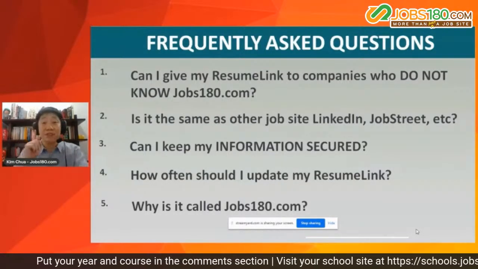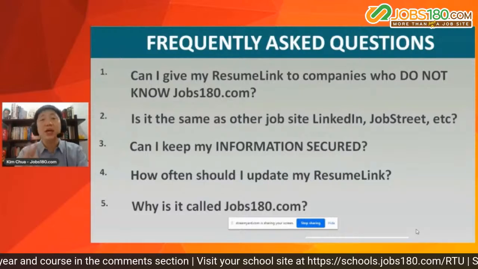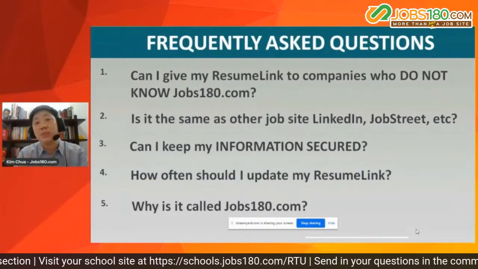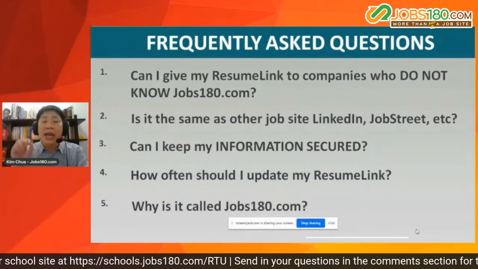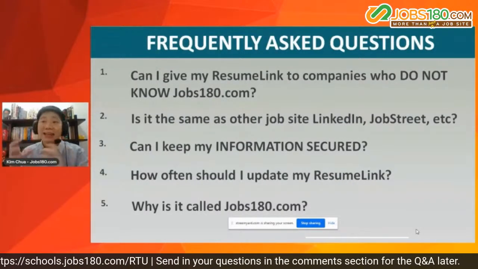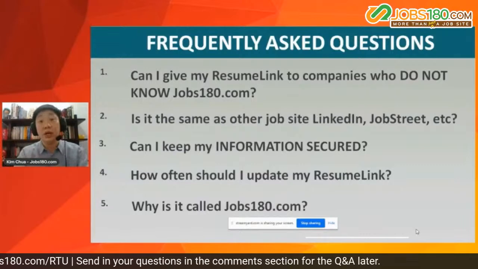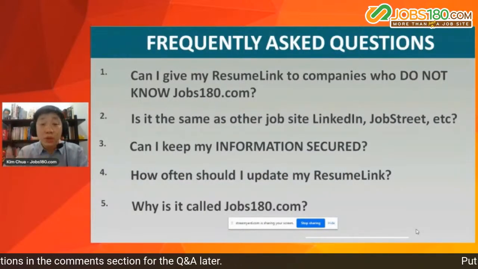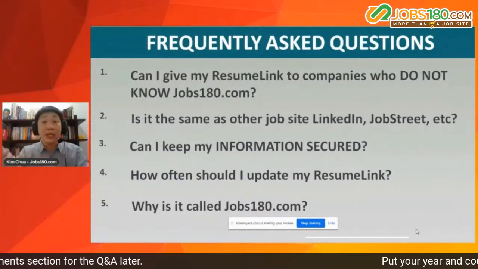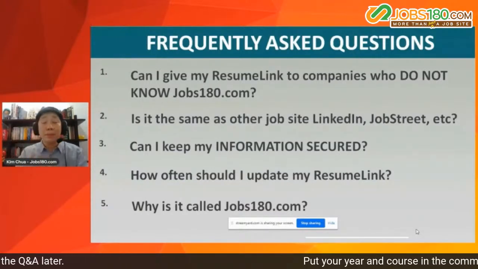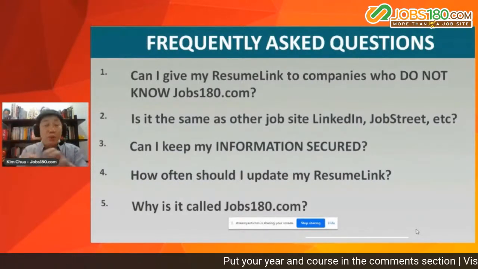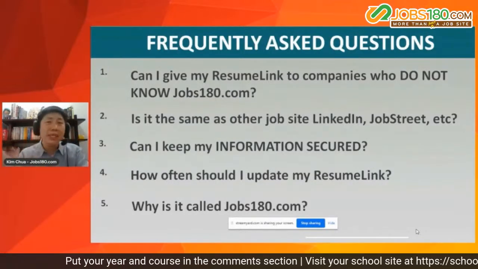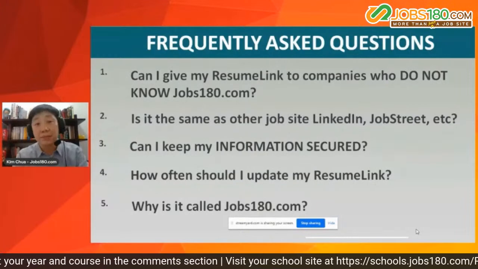That's the first difference. Pangalawang difference, kung na-submit mo na ang JobStreet resume mo sa isang company, wala ka nang pwedeng baguhin. Lahat ng data mo nandun na yan sa HR. Hindi na magbabago yan real time. With your resume link, na-submit mo today, mali pala number mo, mali pala yung spelling mo, you can always edit it. Enter, save it. Real-time update. Lahat ng binigyan mo ng resume link, updated real-time.